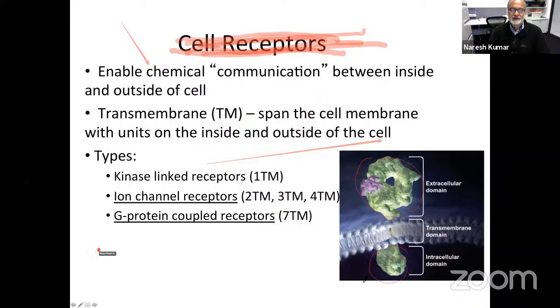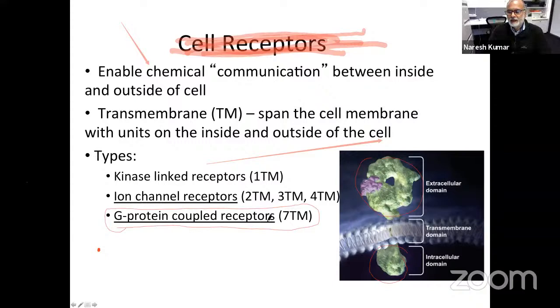And there are many different transmembrane units there. And we're not going to talk about all of them because it's a big topic by itself. And a lot of the drugs target these transmembrane proteins or receptors. Just going to show you one example to make it relevant, it's called a G protein coupled receptor. And this is involved in interaction of many drugs with a target.